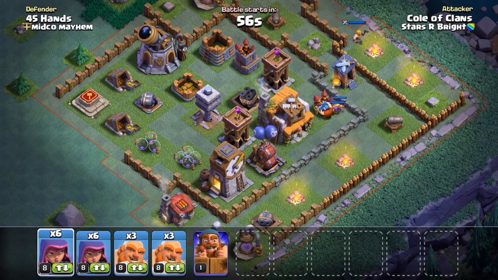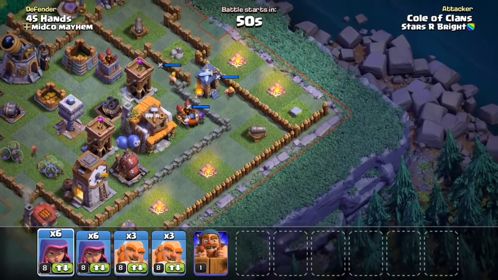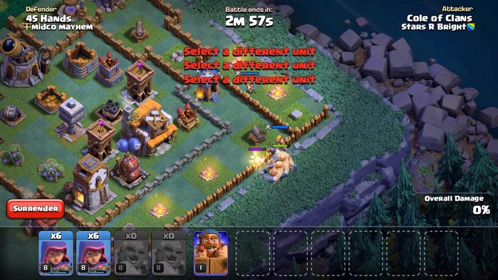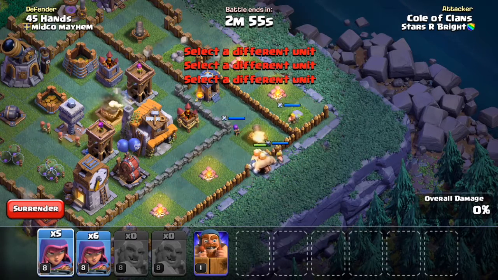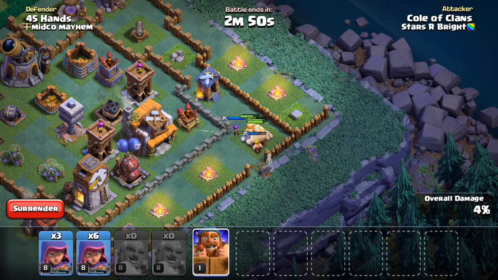So we're going to go against a Builder Hall 5, and this base actually looks pretty easy. And a lot of times I say that, but I actually fail miserably. So for this one, you can't have traps there because it's already in the corner of the base, so there's no traps for him to place. So I'm not too worried about that.